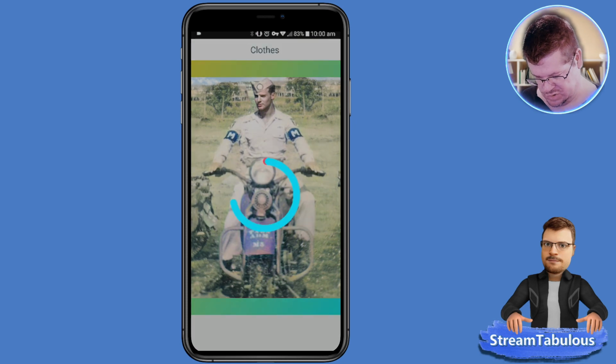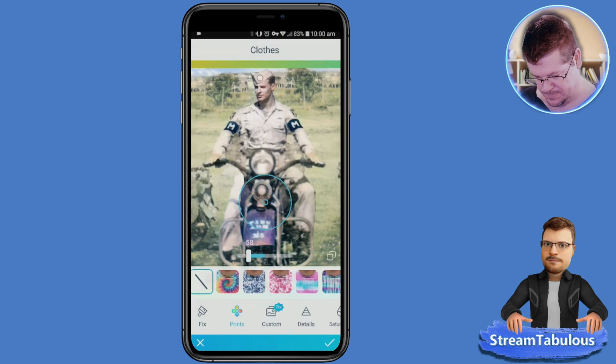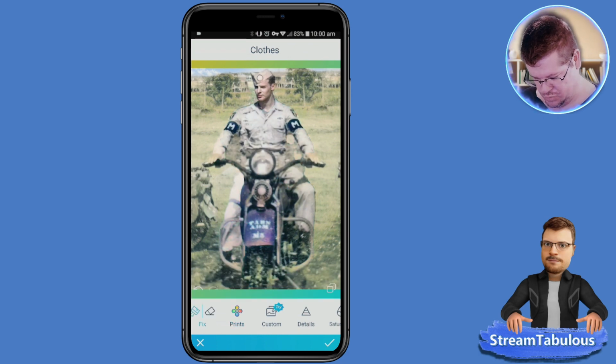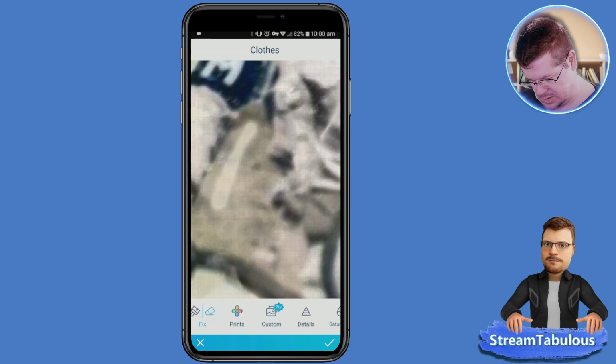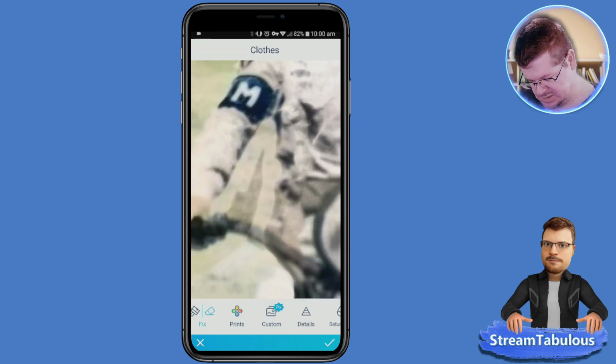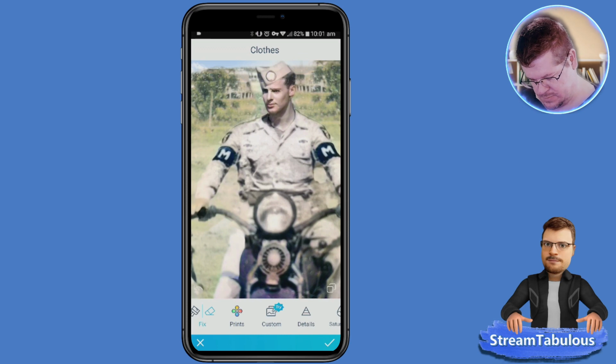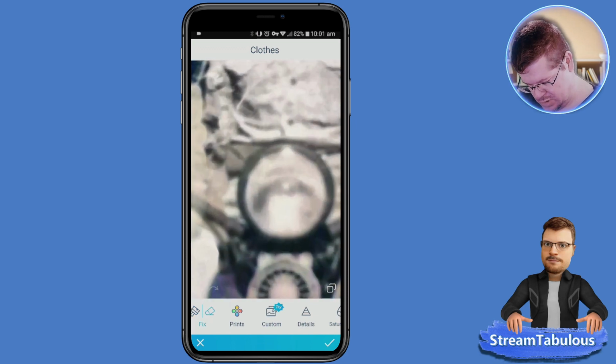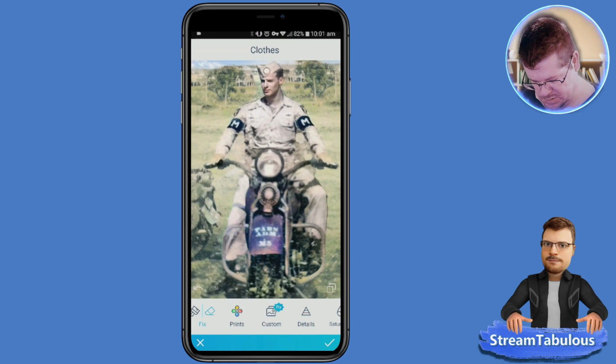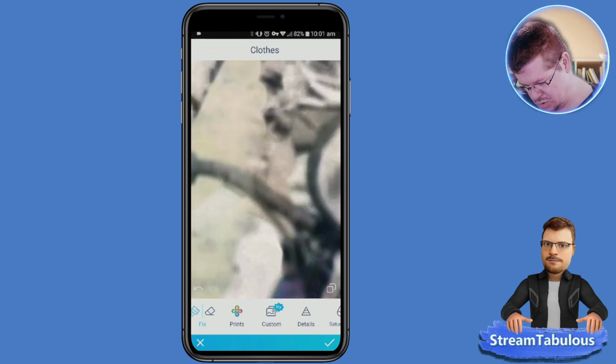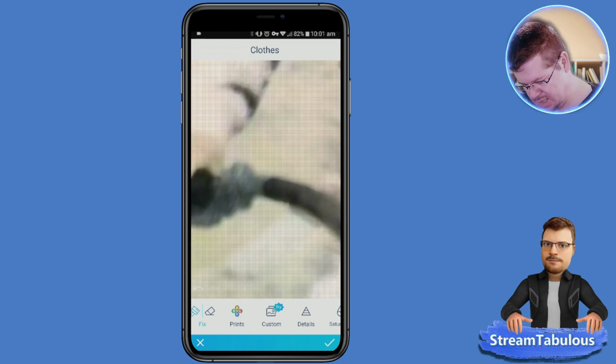We will use the clothing tool quickly and we'll take a look if we can enhance that uniform. Okay, it's masking pretty well, but it needs a clean up here. Sometimes you need to darken up this mask so you can actually see what you're getting. Don't want the bike, just want that clothing. It's kind of, I guess that is clothing there. Don't want the bike. Actually, I do want the bike. What do you know? It's actually going to work really well on that. It's going to darken it up and bring out details of it.